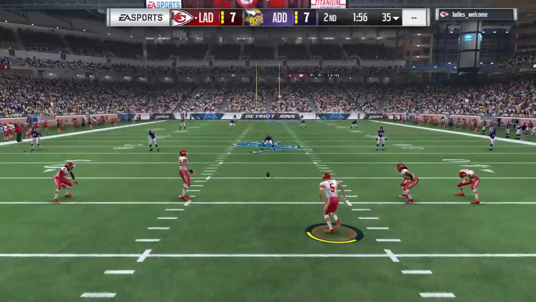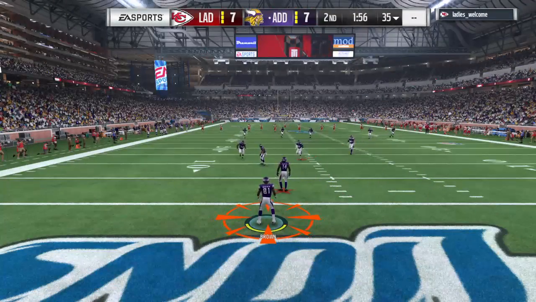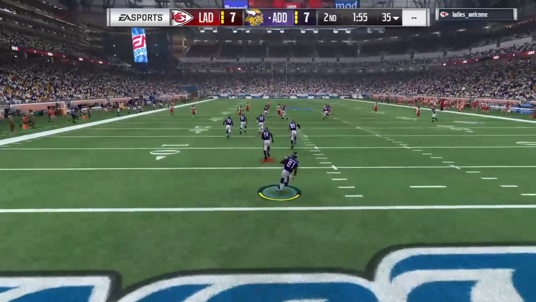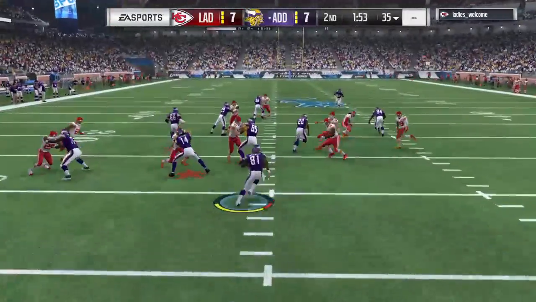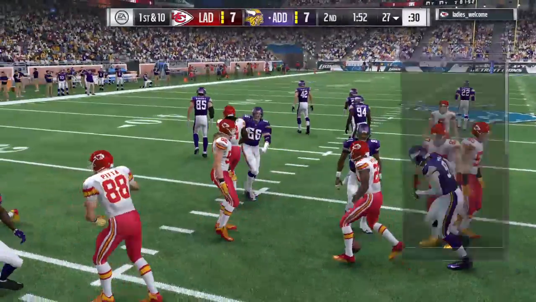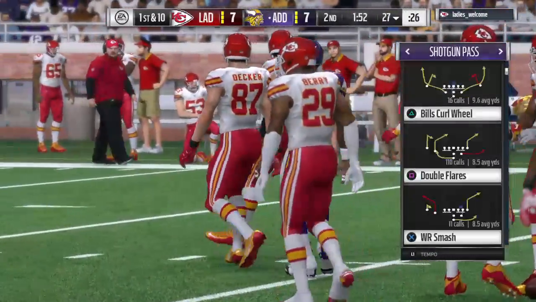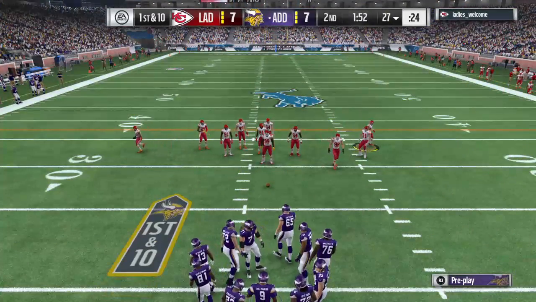So a tie ball game here as the kick's away. This is fielded a couple yards deep. And he'll wind up getting an extra couple yards here for his trouble as he'll bring this one out to the 27. Now the Minnesota offense set to take over again.